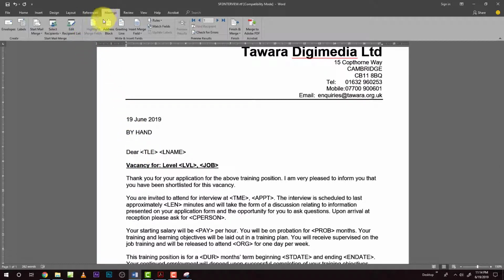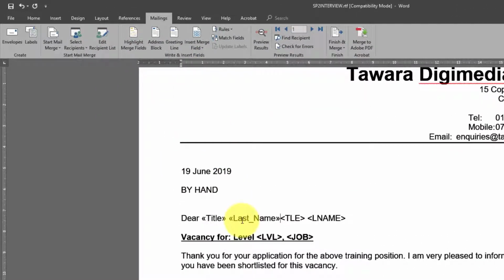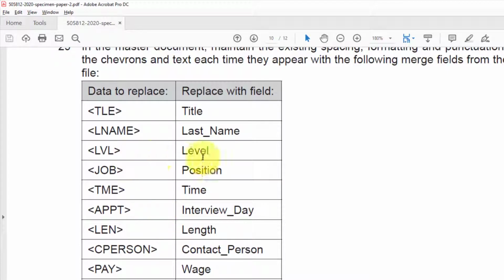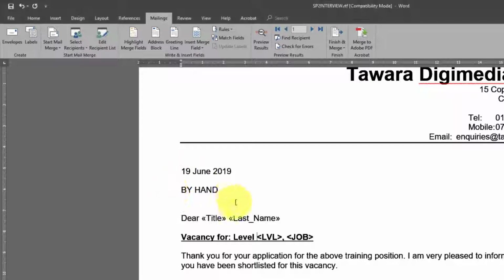All these things here, the title, we have to have it here. So go now to the option for Insert Merge Fields, and click Title, spacebar, then Last Name, and simply erase those things because we don't need them anymore. Make sure there's a space in between, because we don't want them attached to each other. Alright, level, as well as the job. The job is the position. So level right now, click this one here, and if you observe there is a comma, so make sure to keep it.